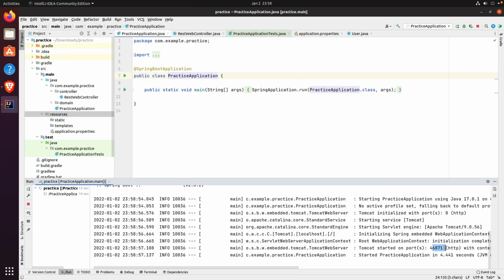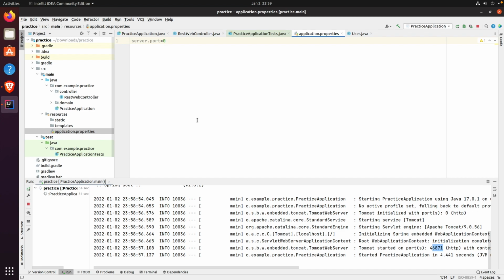You can see over here now it's getting a different port. It's not 8080. Earlier we were getting 8080 every time. Now we are going to get a different port every time. So we usually do this configuration on our services because there are chances you might be running different instances of your services on the same machine. So if you don't specify this configuration, your service will try to access the 8080 port every time, and once you run one of the instances, the other instance will not be able to start because your 8080 port is already occupied by your first instance.